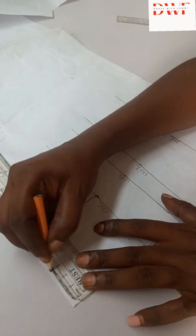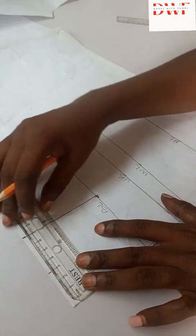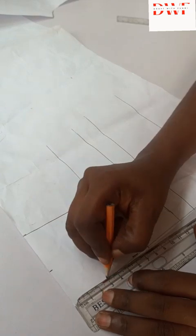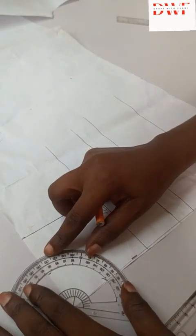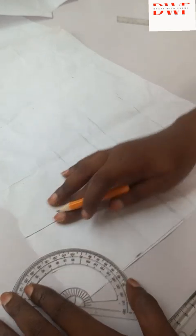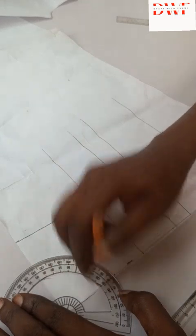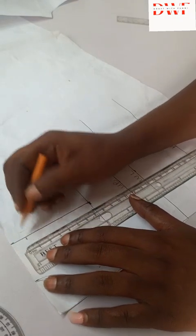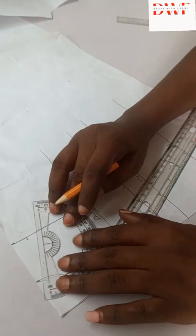So I'm trying to mark out my neckline here. I'm just going to be using the normal average measurement, which is 3 by 3. So I'm marking out 3 also. So I'm just going to mark out a straight line and try and curve it out. So just trying to curve out my neckline like so. From that point, I'll go down by 1 inch for my shoulder just to have the shoulder slant.